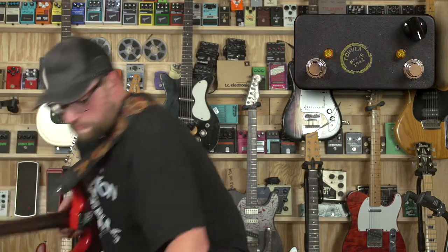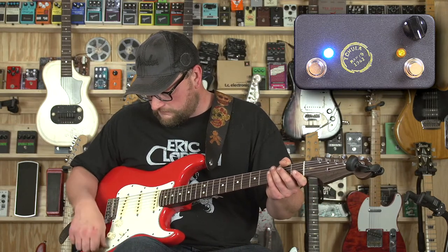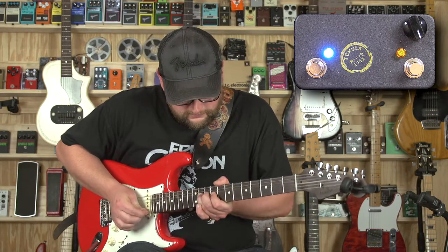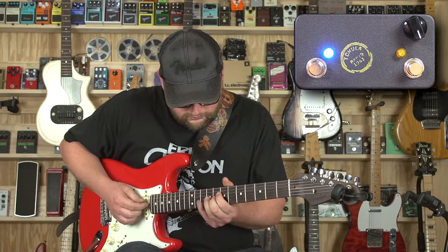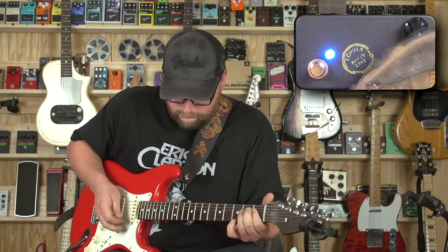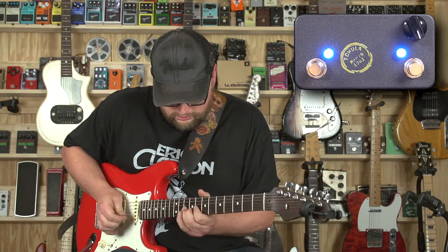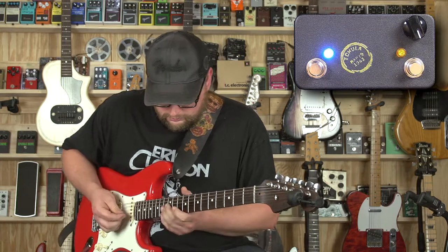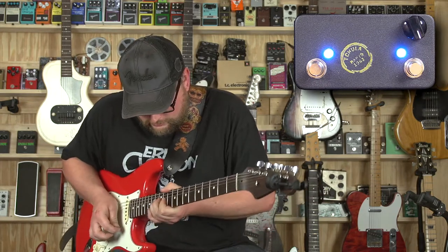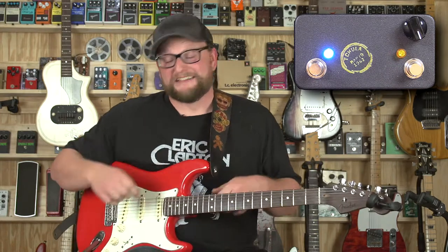Let's bump that up a little bit. Let's go all the way so you can hear the bounds of the treachery here, okay? And we'll see how it sounds. We'll get on the middle pickup. Nobody loves the middle pickup on the Strat, but I do. Okay. And then we'll jump over into nuclear territory here. All right. Yeah, the thing is on fire, okay?